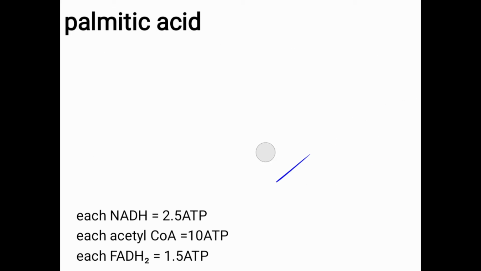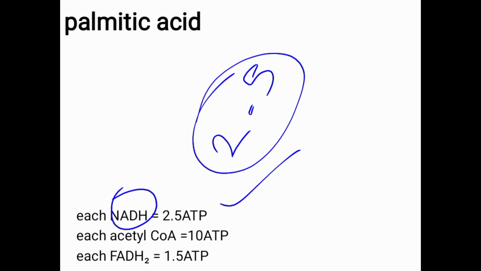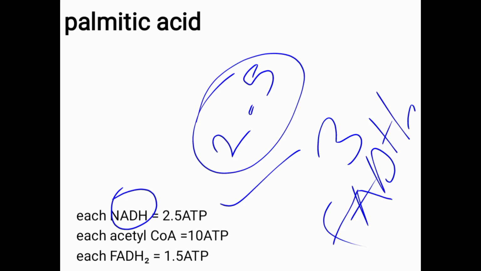Like I said, this ATP is actually generated from NADH. So NADH generates 2.5 ATP. The old value is actually 3, while FADH2 generates 1.5 ATP, while the old value is 2.